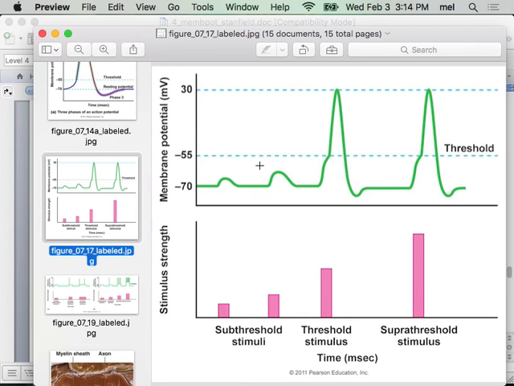Now with that in mind, can you see why it's very, very important to repolarize quickly? Because you can't use frequency coding if you don't repolarize very quickly. Does that make sense? Okay, so the nervous system repolarizes the fastest, and then skeletal muscle, and then cardiac muscle, and then smooth muscle.